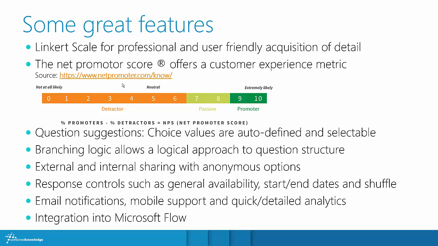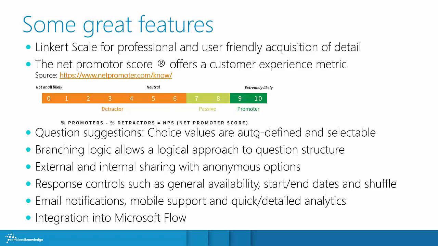Effectively, the idea behind the Net Promoter Score is you ask people to give a scale of 1 to 10, but in the background, the system knows that if you're rating something between 0 and 6, you're probably a detractor. You probably had a negative experience. If you're 7 to 8, you're probably passive. If you're 9 to 10, you're a promoter. So that means that through the metrics offered after we start to get our results, we can get an understanding of who's going to actually benefit or promote the general aspect of this question. So that's quite a cool little question, and we'll see how that benefits us in our metrics shortly.